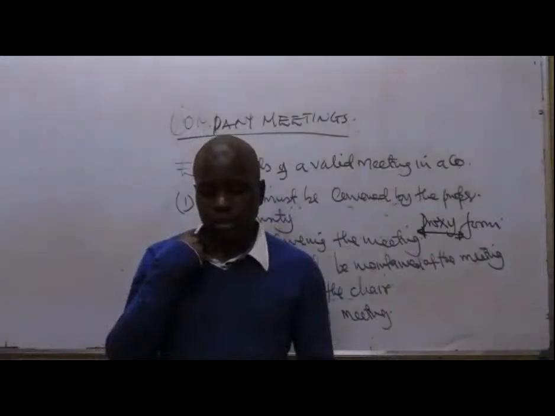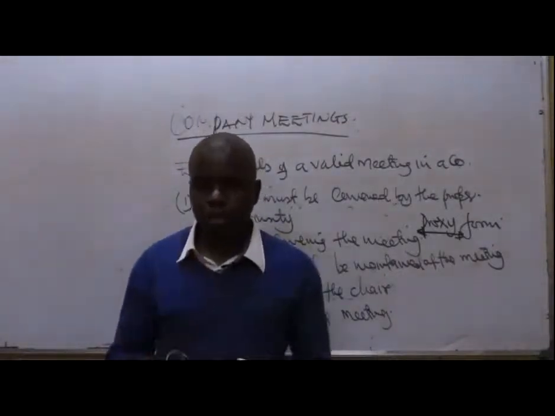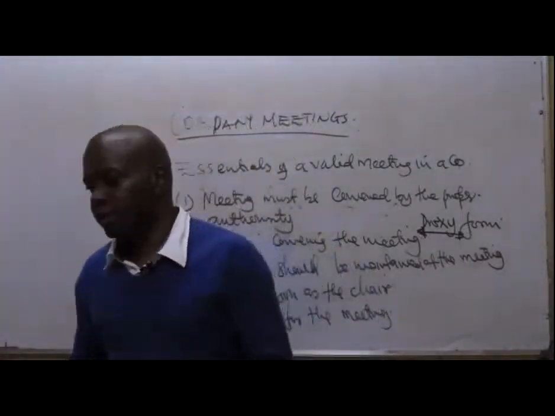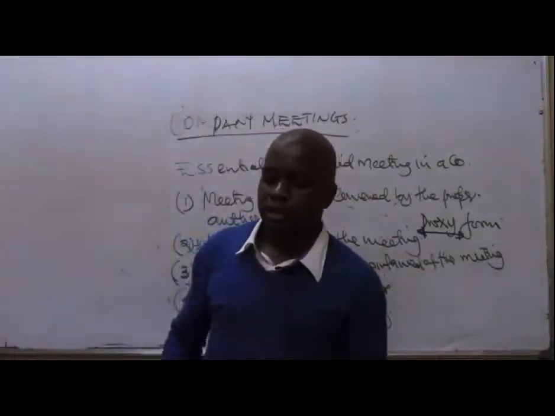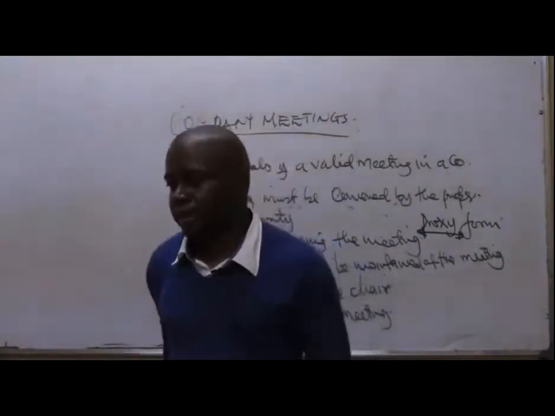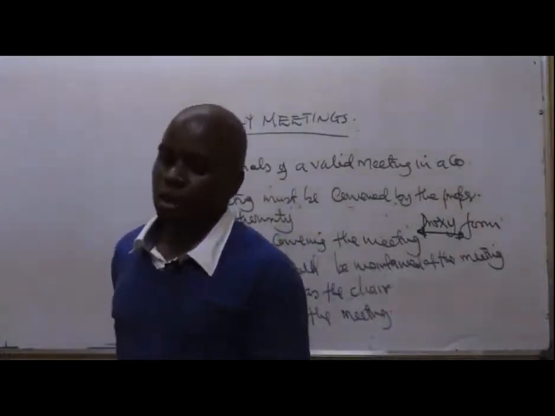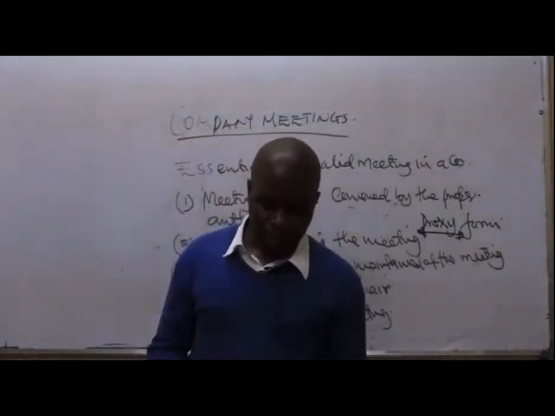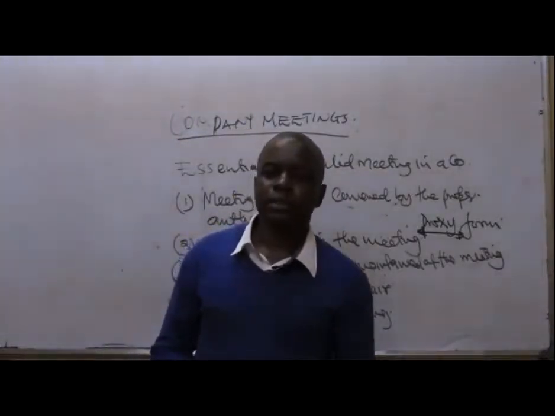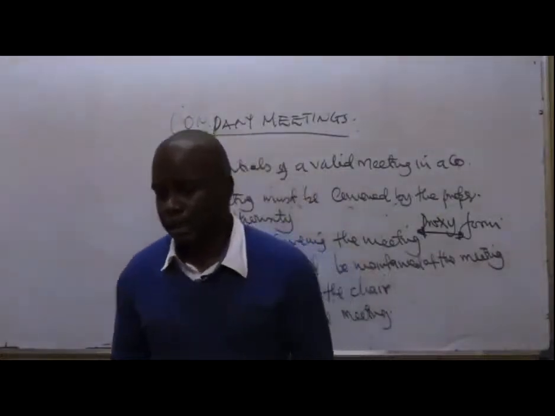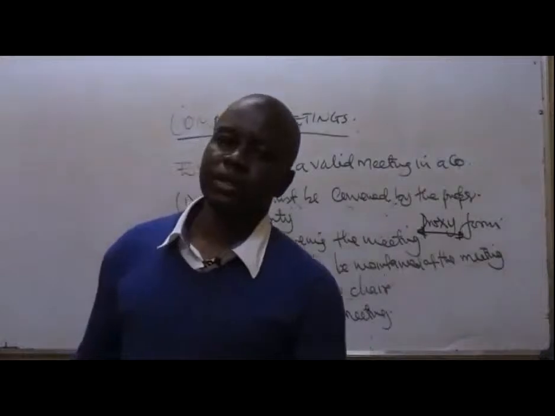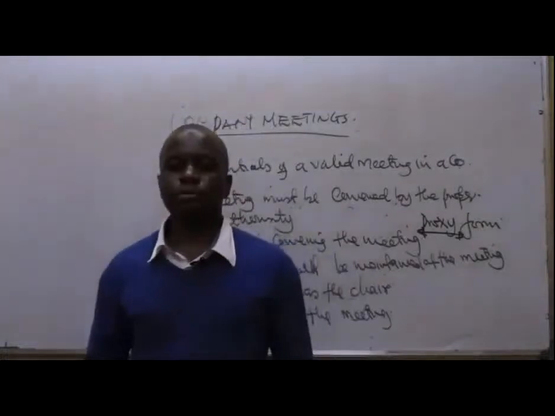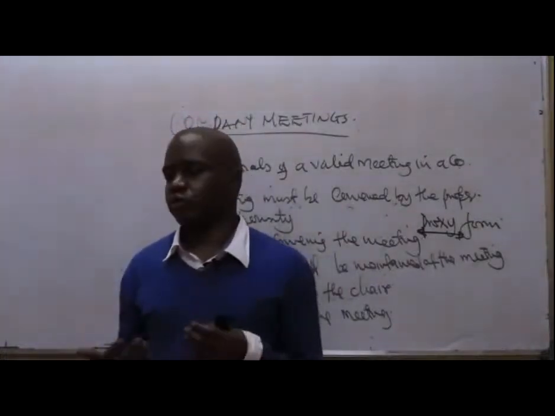So once they approve, the company can proceed and do the class rights variation. Let's say, for example, if the company wanted to vary the rate of dividends from 10% to 5%, it must be approved by members of that class of shares. Once they approve, the company can proceed. But note that the majority of the members of that class of shares could approve the variation. They could agree that yes, we can reduce the dividends from 10% to 5%.